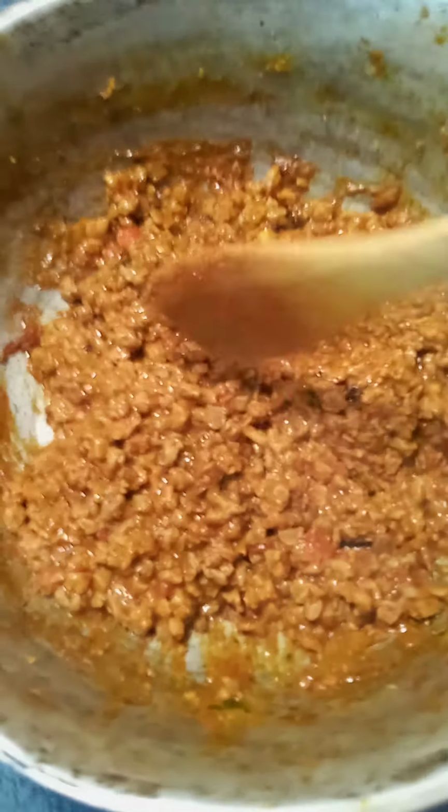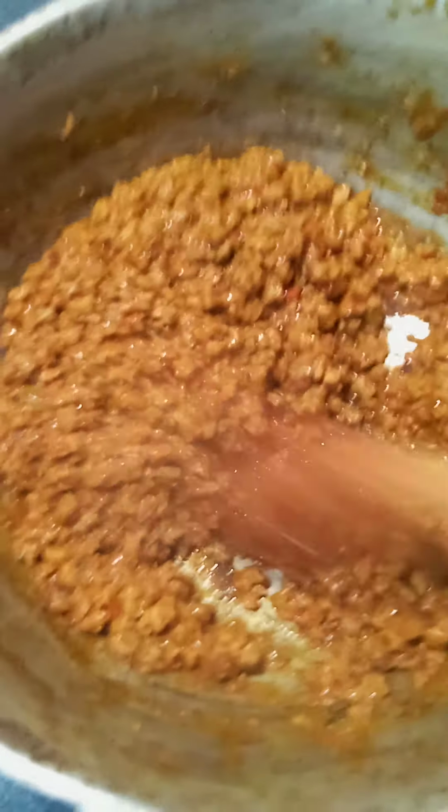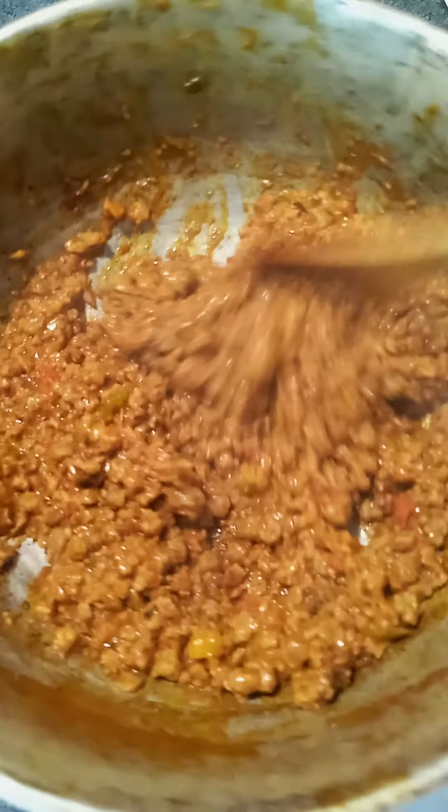Remember now, this is the Beyond Meat with lots of rich herbs and tomatoes and peppers and onions combined, right?